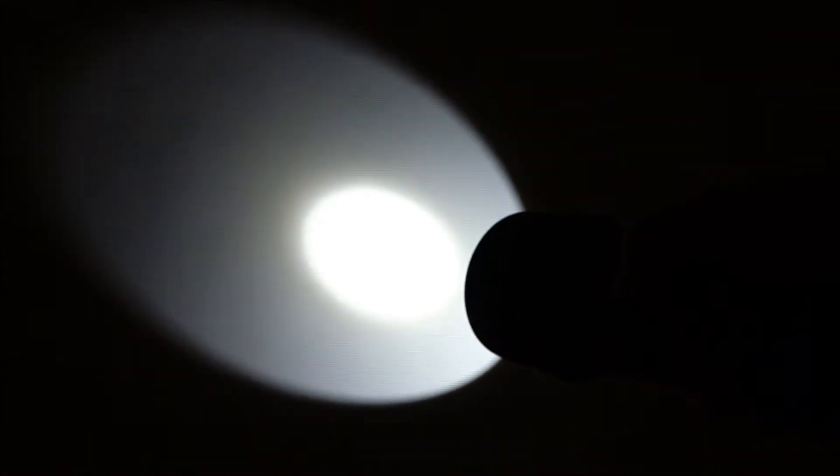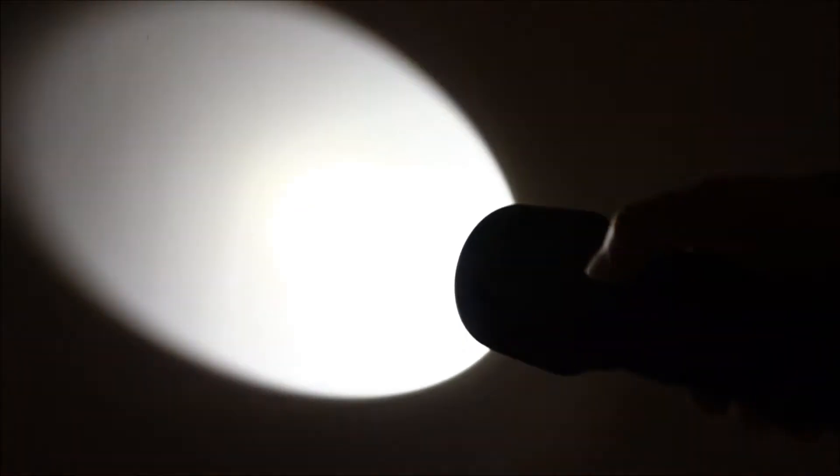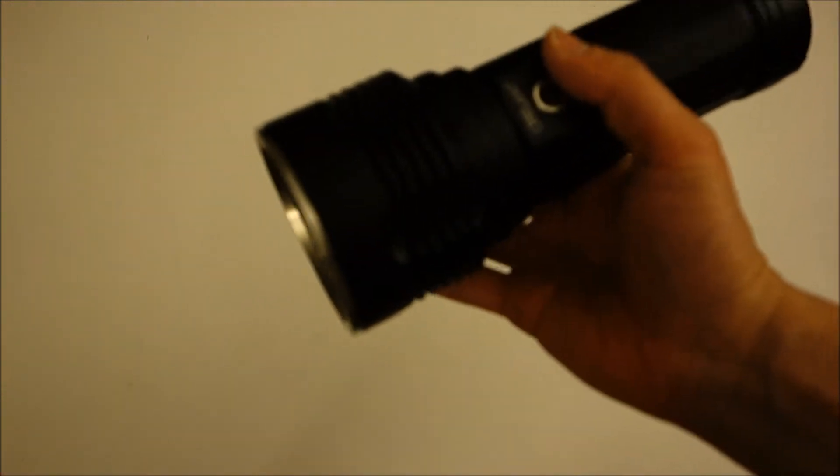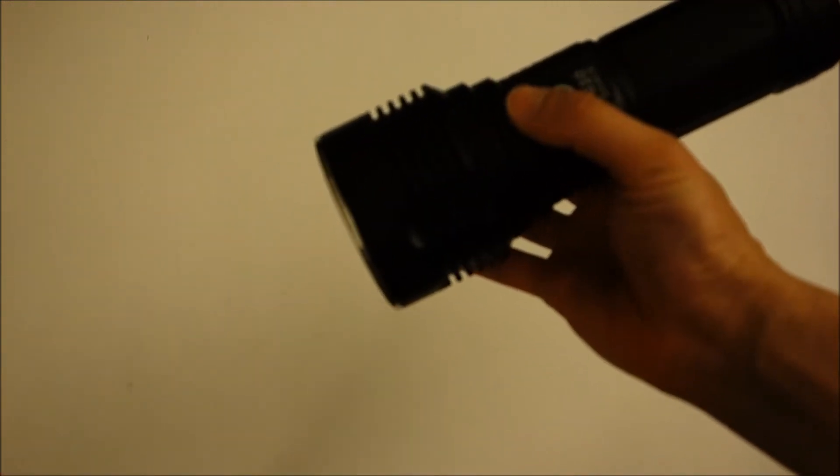Likewise, when you cycle to the other mode, this low mode now seems bright by comparison because it's at 300 lumens. So we're going to go ahead and cycle that back up to max. So this way you could kind of reverse the pattern. So instead of high, low, off, you start off in low and then you go into high. Case in point, I've got it off now. Okay. This is a low of approximately 30 lumens or so. Max, off.